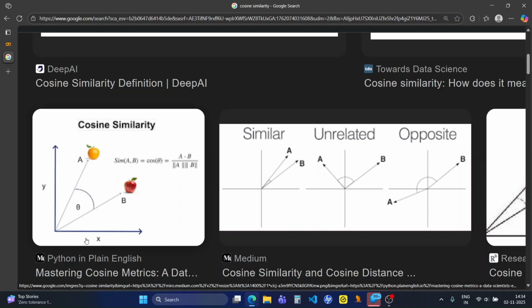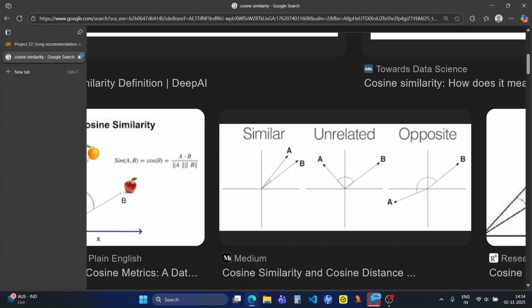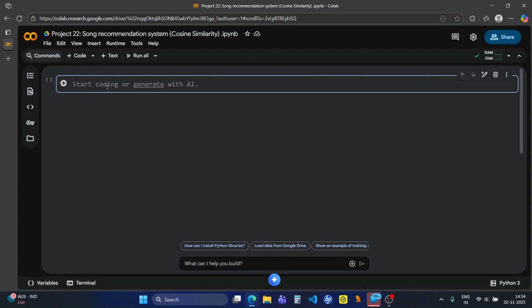If they are 90 degrees apart, suppose item 1 is here and item 2 is here, then theta will be 90 degrees and the similarity score will be 0 because cos 90 is 0. That's how it will work. You can see this one also is unrelated. It all depends on theta, on how far away they are from each other.